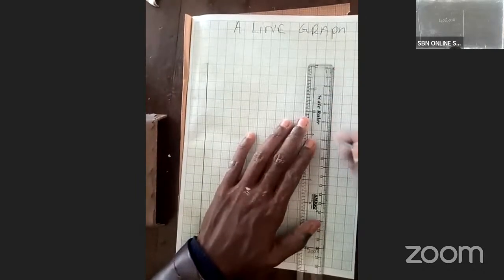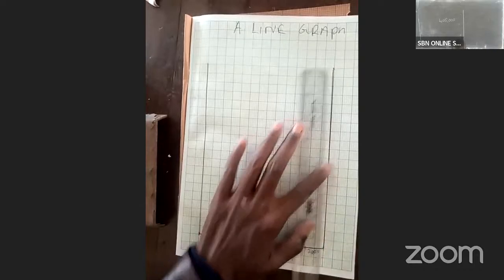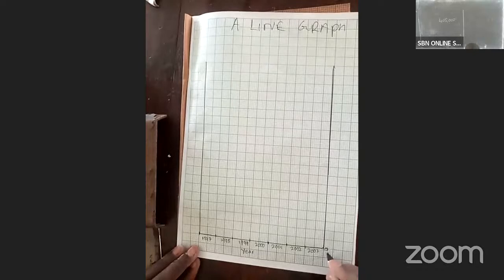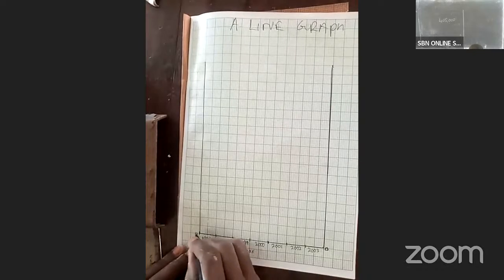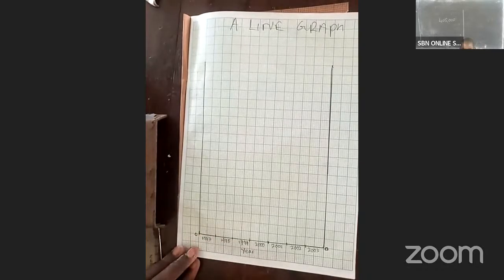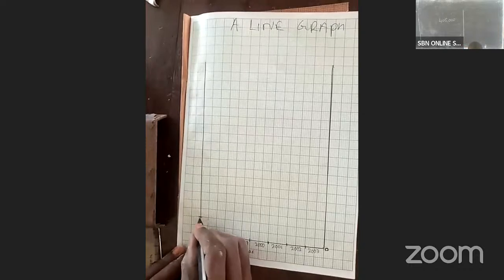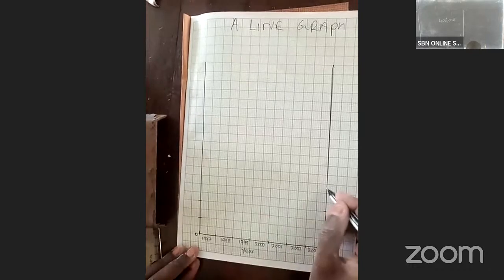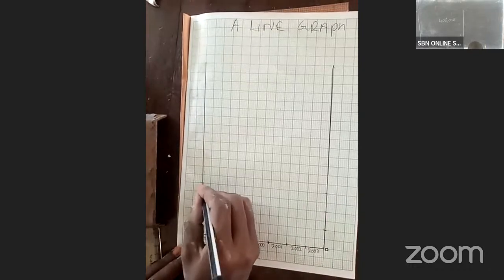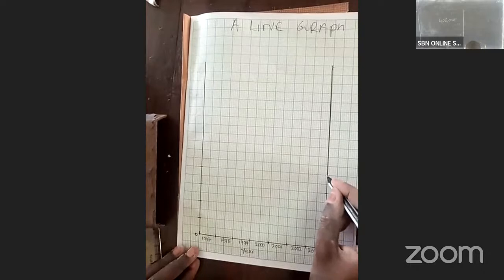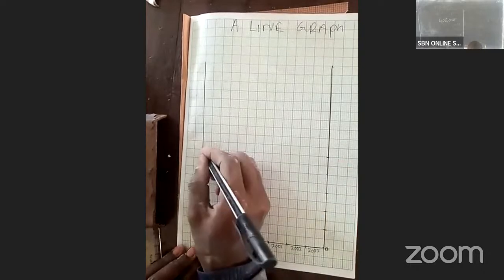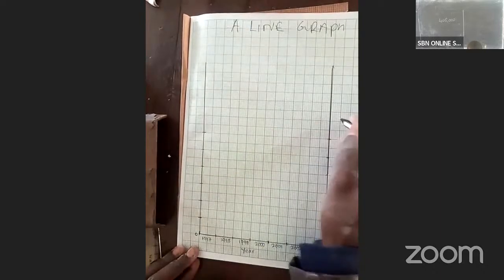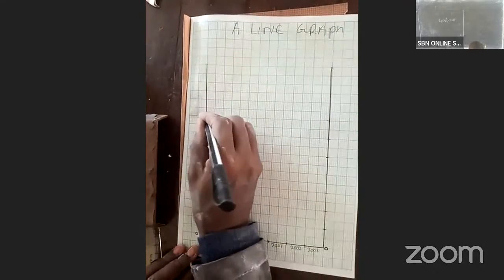And I'm advising you don't use a pen, always use a pencil. And here always you start with 0. When you miss a 0, your work is wrong. Now you have to divide this line into 10 equal parts. 10 equal parts. So it means each part is taking how many centimeters? Yes? 2 centimeters. Always you do like this.